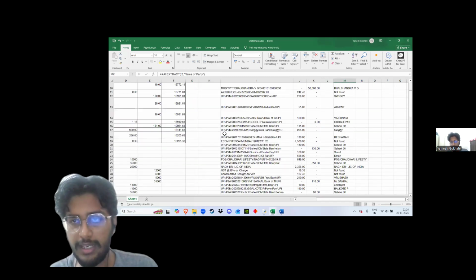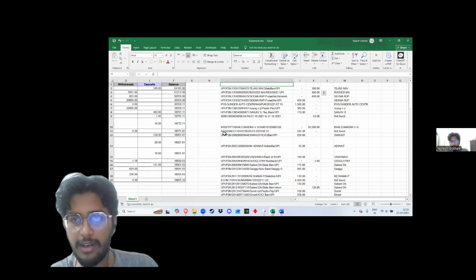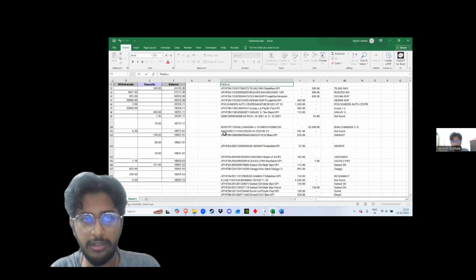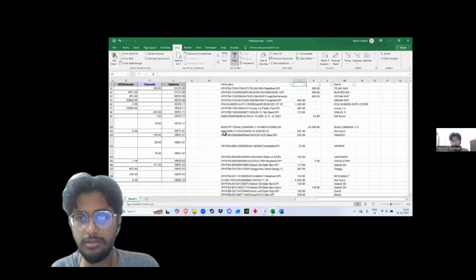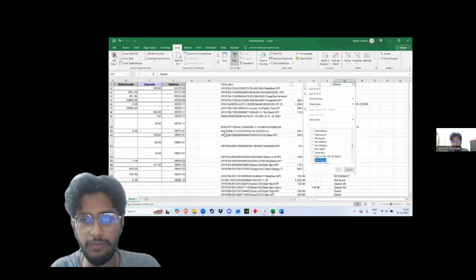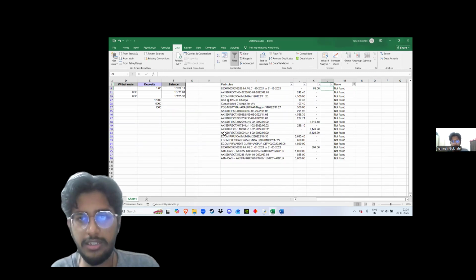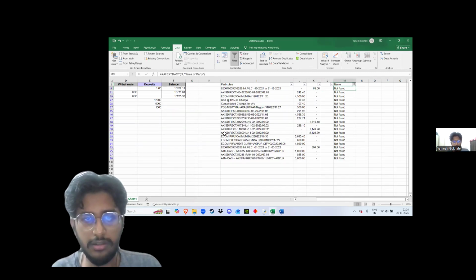Now I guess we can apply a filter over here, and whatever is not found, we can just fill in. So this is interest. This is bank charges. This is also bank charges.